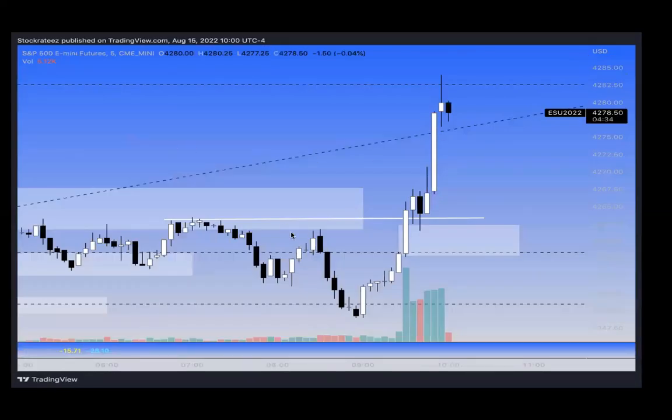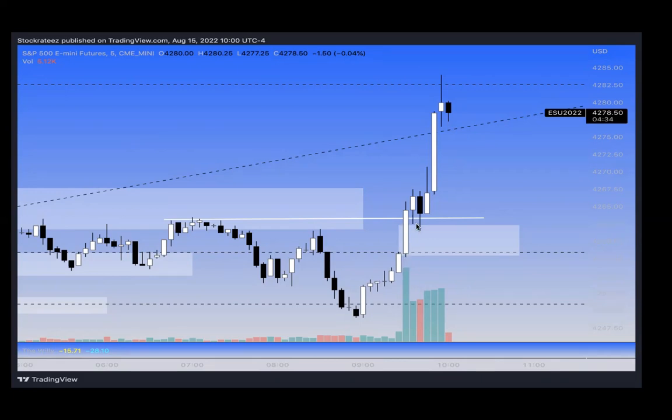So here's another example. This is a pre-market high in the S&P 500 E-mini futures. In futures, you don't really call it pre-market, but for the purpose of this, might as well call it pre-market. It's the Globex session, the overnight session. This was the high. We've got some clear resistance.